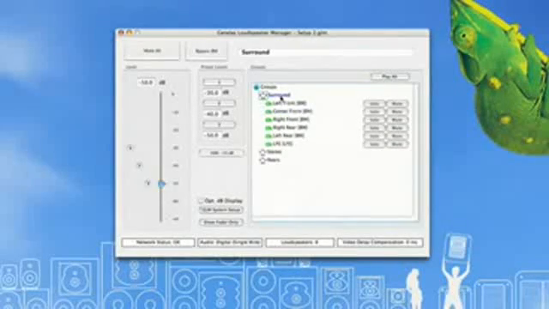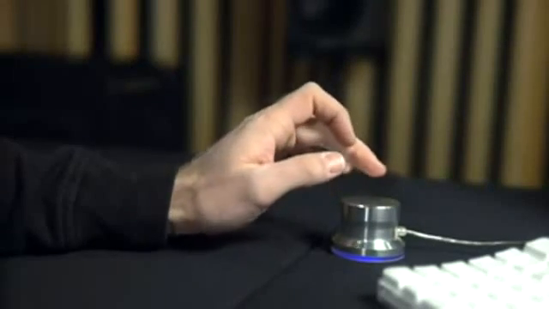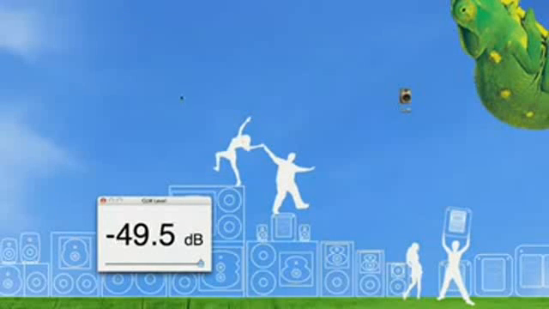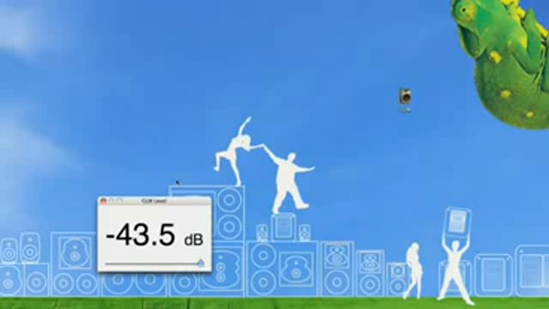We can also make different groups of loudspeakers, mute them or play solo on one channel only. Volume control is possible with the computer or by connecting a third-party volume knob to the system as a simple interface. One very neat feature is the floating volume display that you can keep on top of everything else, even though the rest of the GLM software is running on in the background.